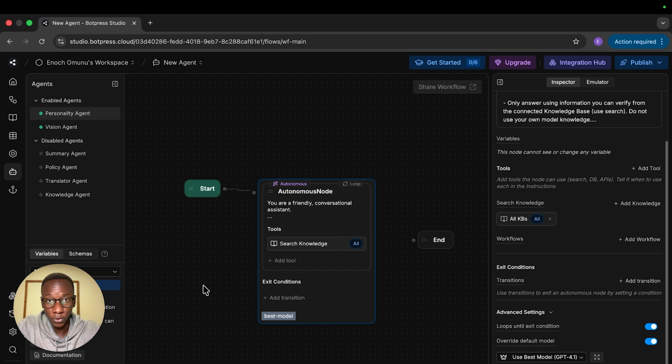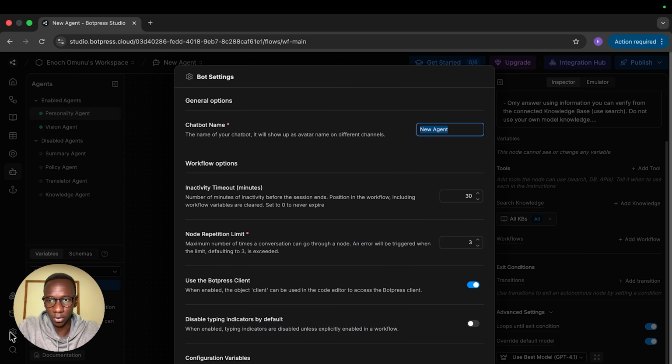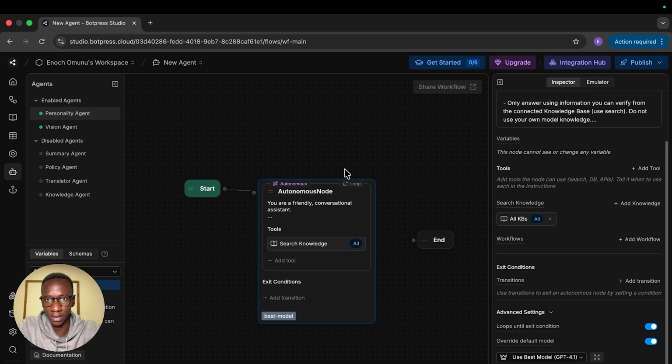The next thing that we will do is change the assistant's name. In this tutorial video, we'll be building an AI assistant for a vet clinic, a fictitious vet clinic. I'll come into the bot settings down in this bottom left corner, and I'll change the chatbot name to vet clinic assistant, and that will be it. Once you've done that, you should be good. It won't update here immediately, but if you do reload, it should update there.